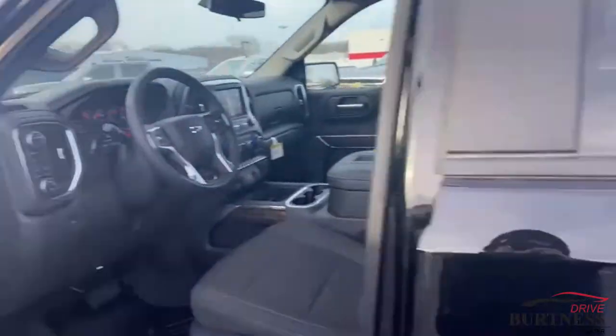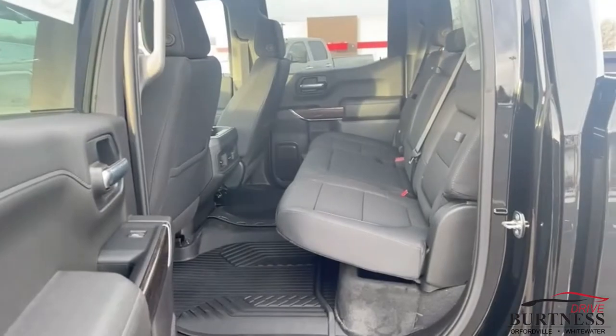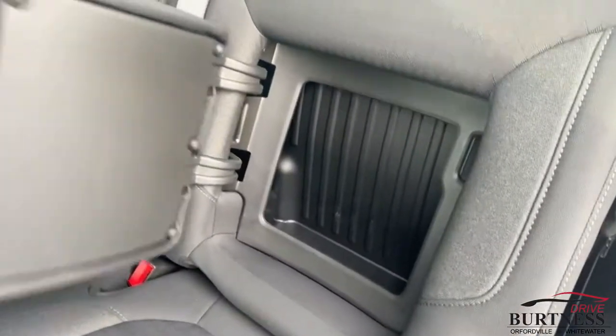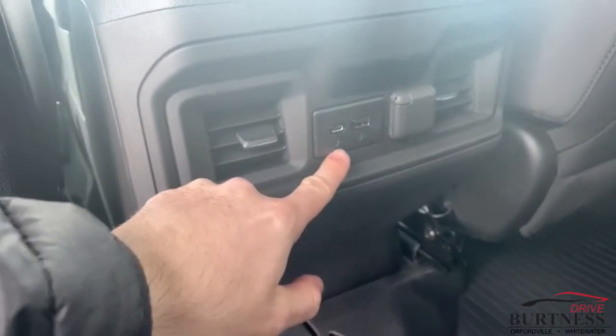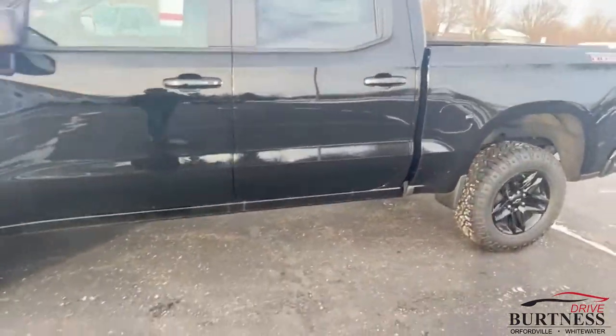Check out all that room back there for the passengers — biggest Chevy they've ever made in a half ton, most room in the back. A full-size person, six foot four or taller, I guarantee will fit. Extra storage down there, and these seats do fold up with extra storage down beneath them too. They also have USB ports and charging ports all the way back here. This thing is ready to rock and roll.